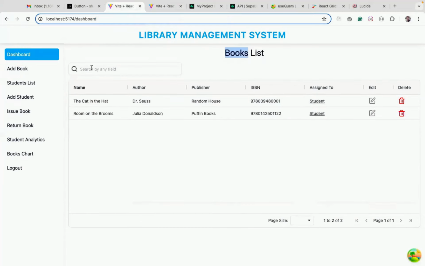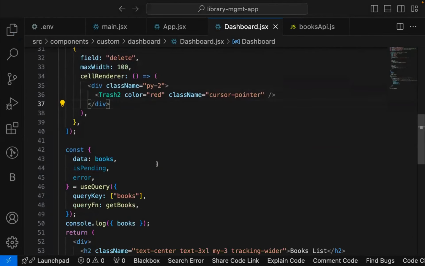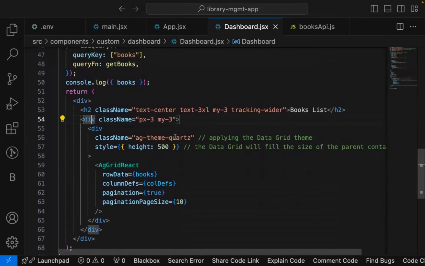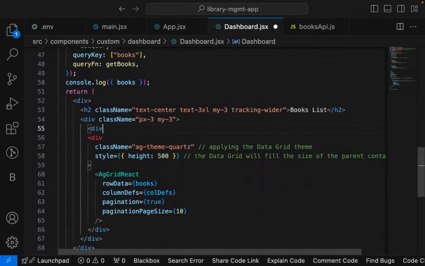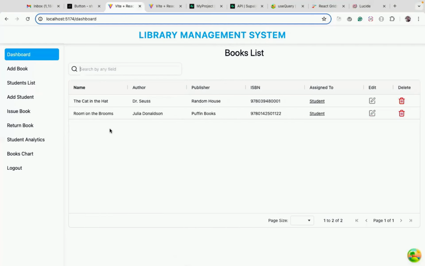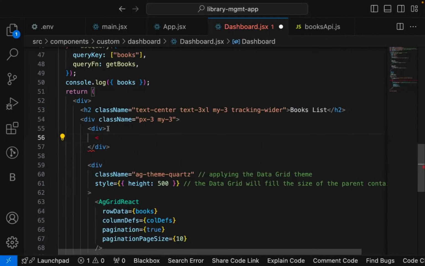Now we also need this search functionality. So when I search for doctor, you can see you get immediate result. So let's add this. So here inside this, you can add one more div. Here I can add, this is some border. Let's add border here.